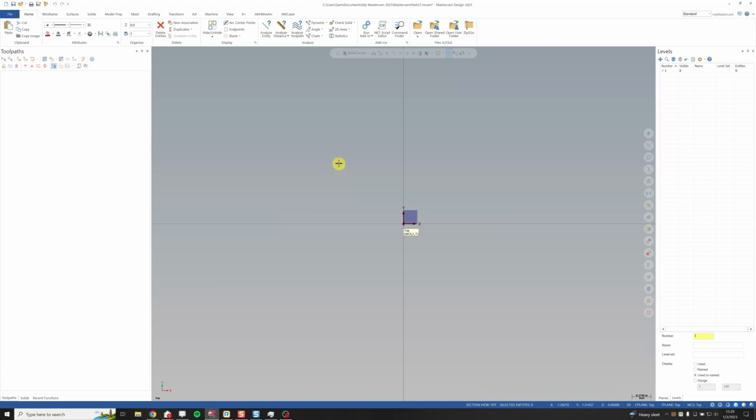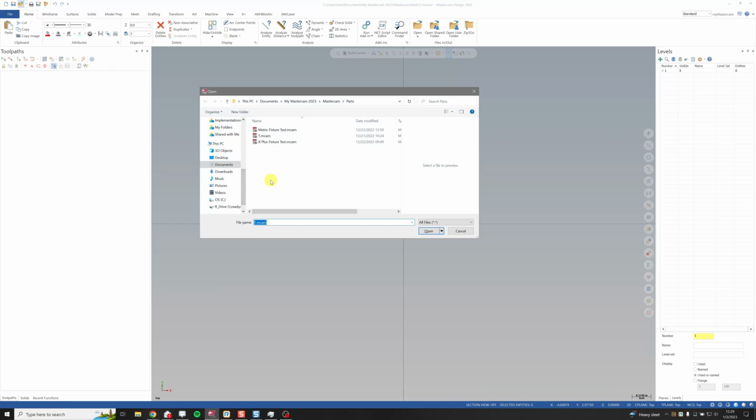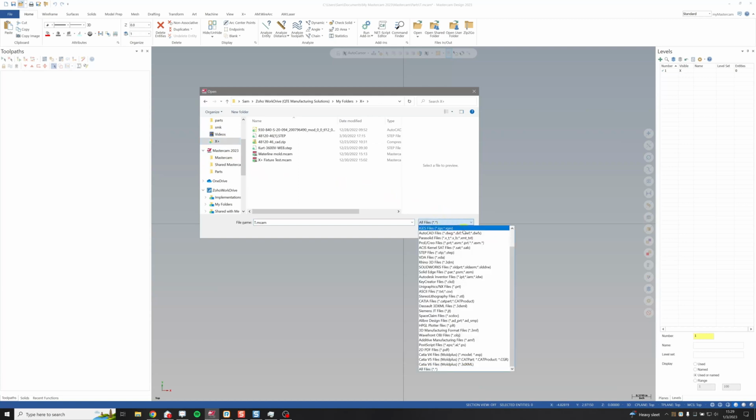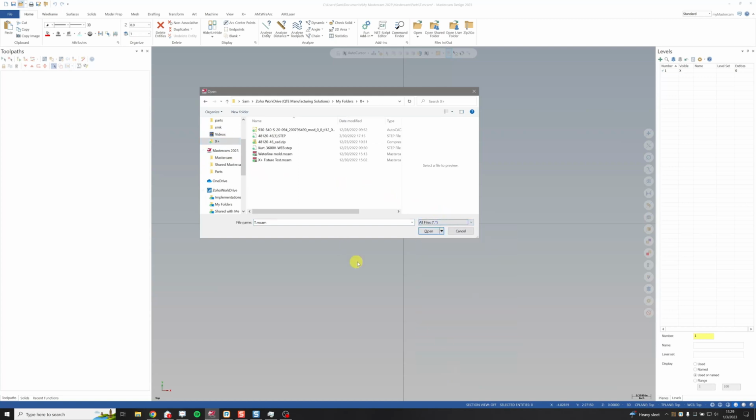So to start, we're going to need a basic solid model that we want to use as a fixture. So I've downloaded a 6-inch Kurt vise from their website. I'm going to open it now as a STEP file. Make sure all files are selected over here so you can see all of your available types. And I'm going to control click, which will let me click these options here.